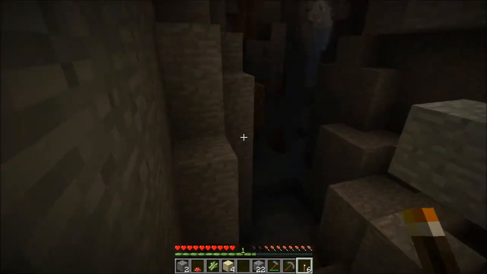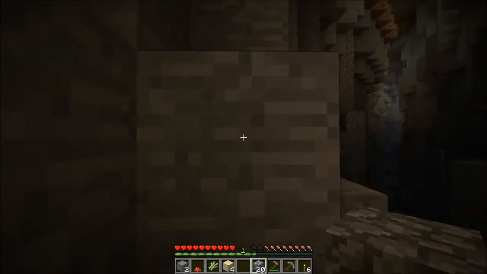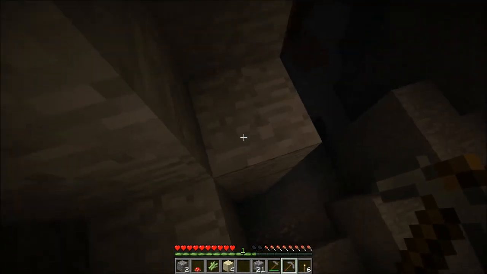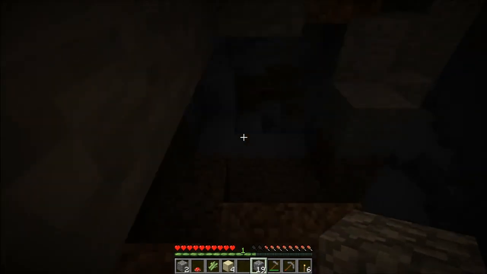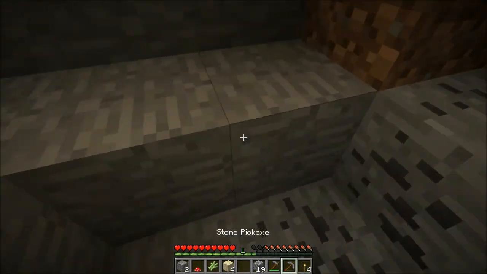Slam some torches down around. Maybe explore along the edge here a bit. Again, I'm paranoid about monsters dropping down on me. That's potentially rather interesting. Little offshoot cave, which goes nowhere.